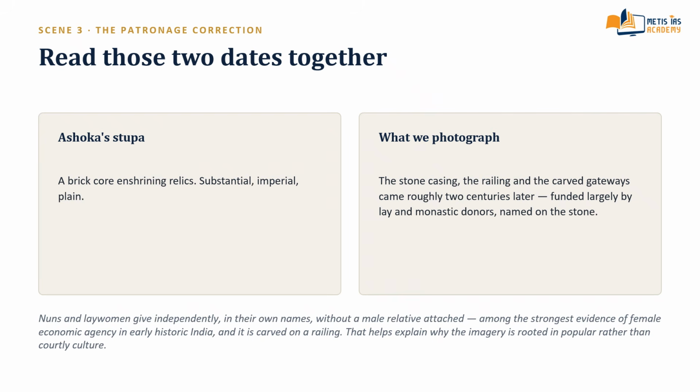The lotus was an auspicious motif before it meant anything. On a stupa, it means purity rising unstained out of mud. The wheel was a solar and a royal emblem. Here it is the Dharma Chakra. The elephant is a fertility and royal animal. Here it is Maya's dream and the conception. And nothing new was invented. Existing images were given new load.